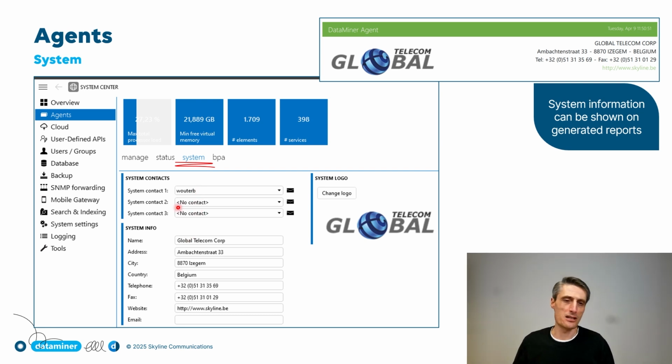This is just arbitrary information. Some name of your company with address details, website, and a logo you can add there as well. And that information is being used, for instance, in the reports, if you want to include that in the header, your logo of your company will be added in there with your details of your company. That's what you specified in here. And the name field is basically also being used in the Surveyor root structure.